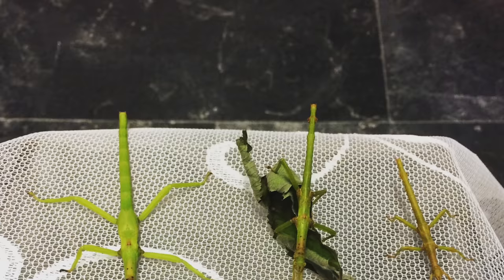The Diapherodes gigantea are growing up pretty slowly, but they're getting there. They were all the same size when I got them, and now one of them is twice the size of the other two. I assume that's a female, and we'll see what happens with the other two. And then I have this pair of lovely Achrioptera phalax, who I haven't seen mating yet.